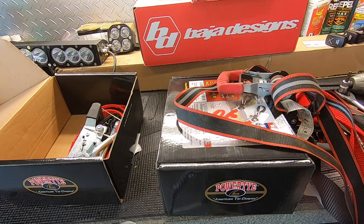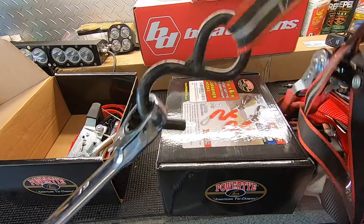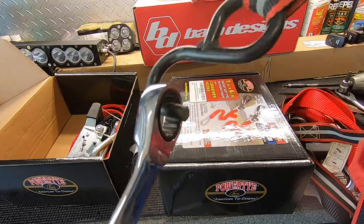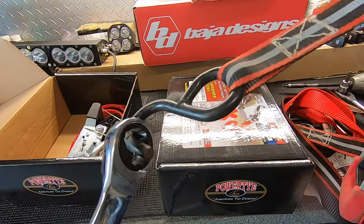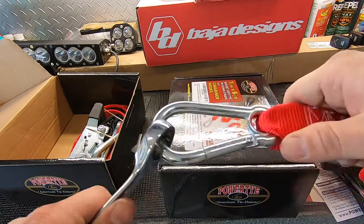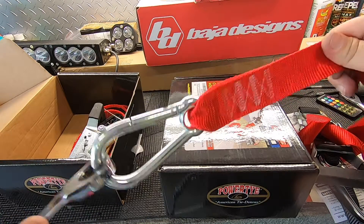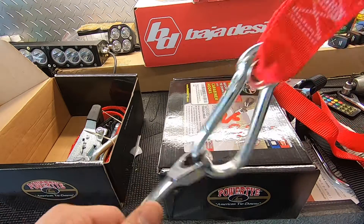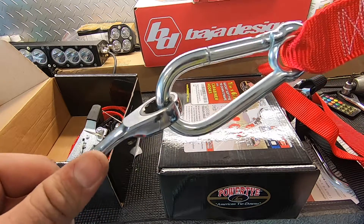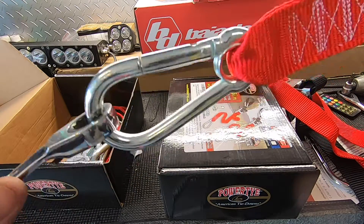The reason I jumped on the carabiner is because everybody's had their load shift or move. I've had straps fall off before because they loosened up and slipped off — weight shifted, load shifted. With regular hooks it just falls off. But with the carabiner, no matter how loose they get, it's not going to fall off. If your motorcycle moves over and comes back, you still have the strap holding it — it won't let it fall over.